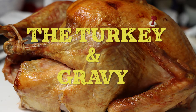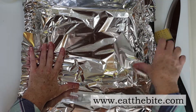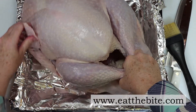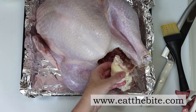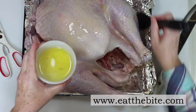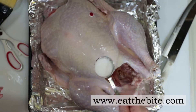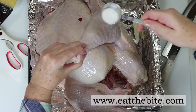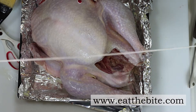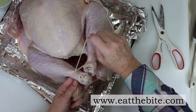Okay, it's time to talk turkey — and gravy. I have a 19 and a half pound turkey, and I'll start by lining a large baking pan with foil. Transfer the turkey to the baking pan after you remove the gizzards and all those things inside. There is a large flap of fat that I'll cut off from the end. Then brush the whole turkey with melted butter. I took about a tablespoon of salt to generously salt the outside of the turkey — make sure you lift up the wings and legs to get all the areas salted. You'll need a piece of twine to tie the legs together. Just wrap the string around the legs and tie it in a knot — it's actually very easy.